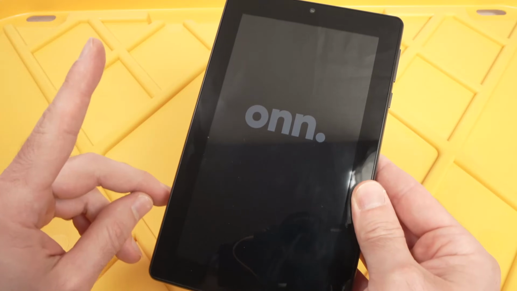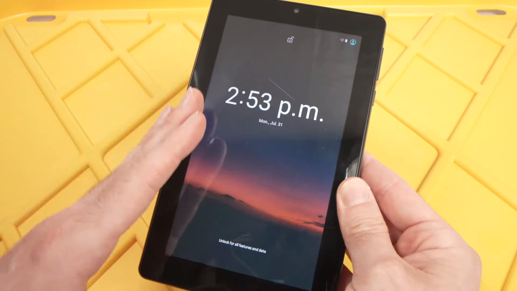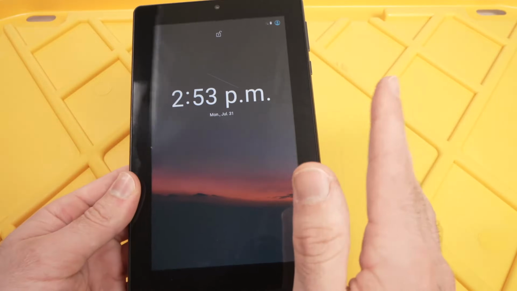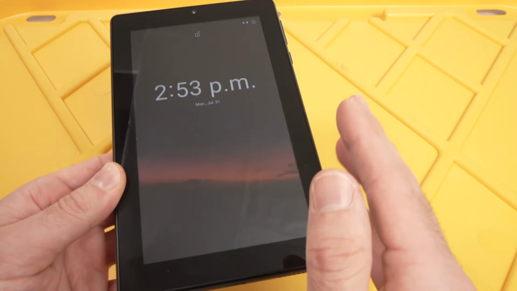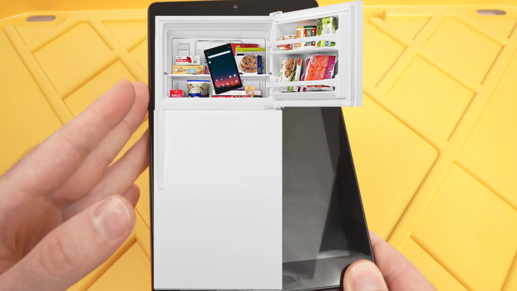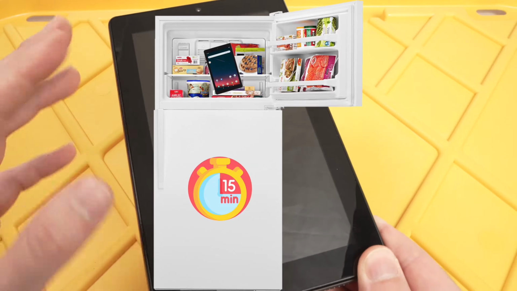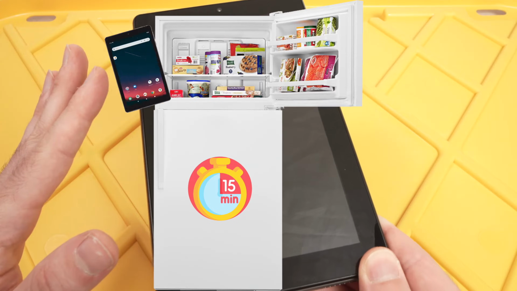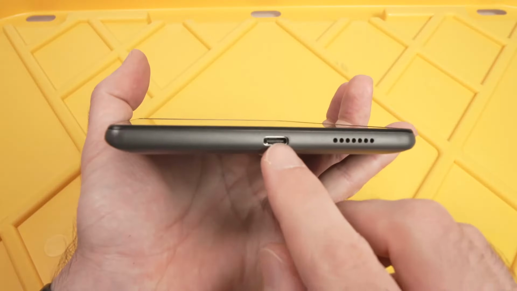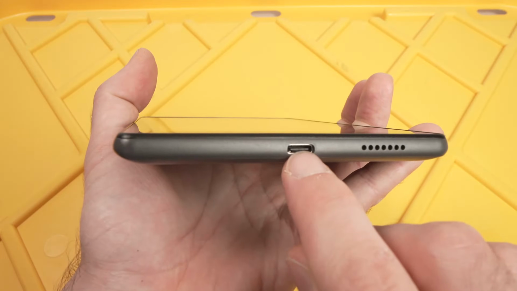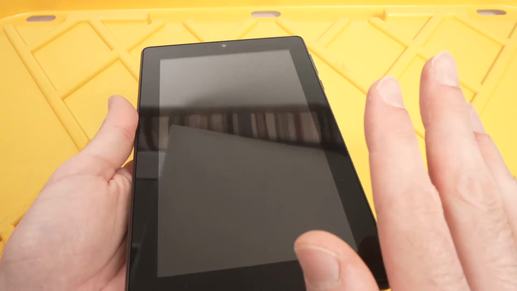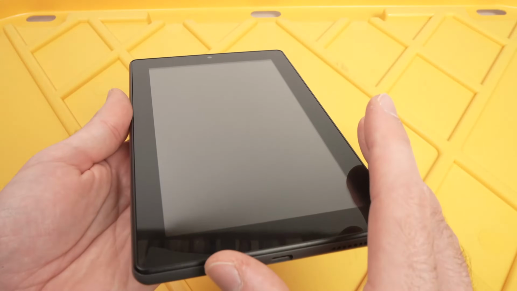The first one doesn't require you to factory reset your tablet, so you won't lose anything. I know it may sound a bit ridiculous, but all you have to do is put your tablet in the freezer for about 15 minutes. Put it there, don't touch it during 15 minutes, then take it back. The next step is to plug it into a power source for at least an hour, or even 2 hours if you're patient, and let it charge.